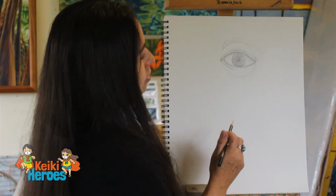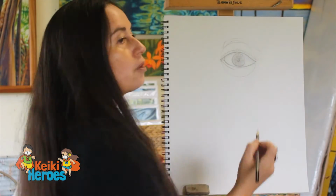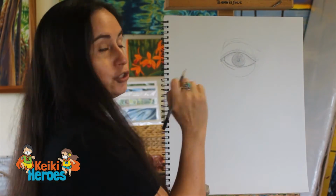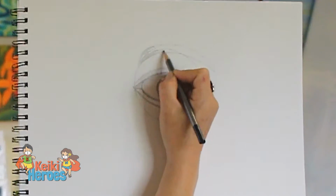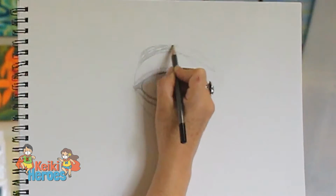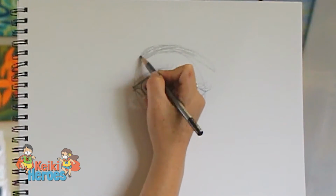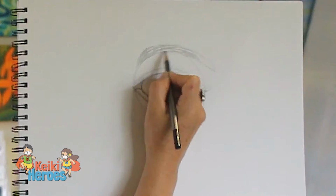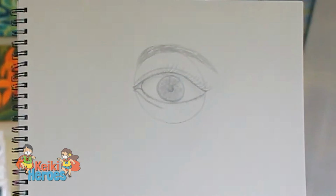What are we missing? Let's go ahead and put some hair on our eyebrow. So, eyebrow hairs, they're just short, heavy hairs. So we're going to do short, heavy strokes, as if we are drawing the individual hairs, but we're just filling in that shape that we already gave ourselves earlier on. Just like that.